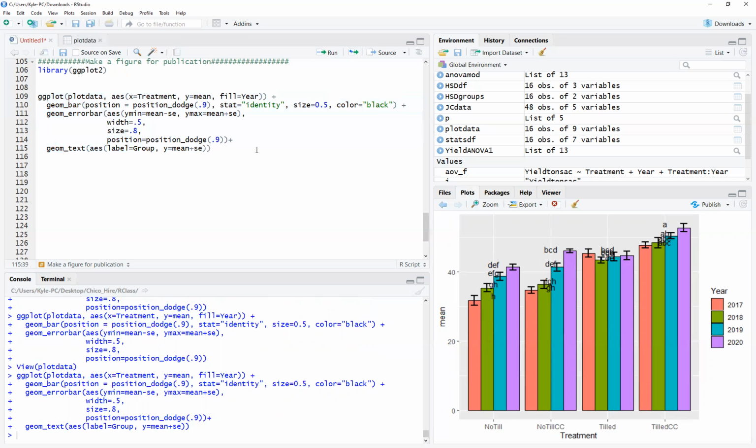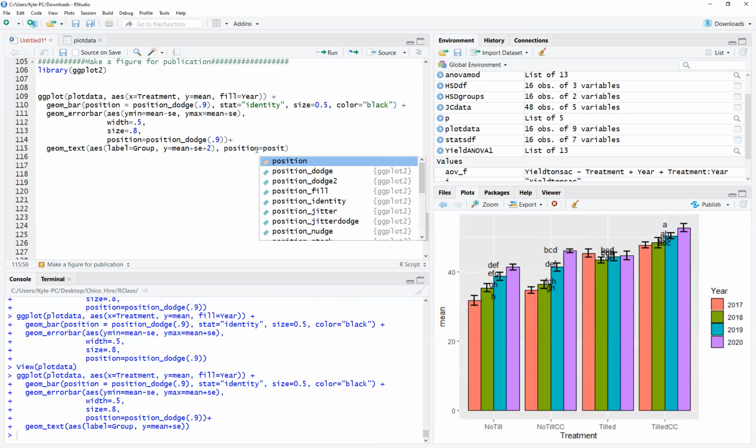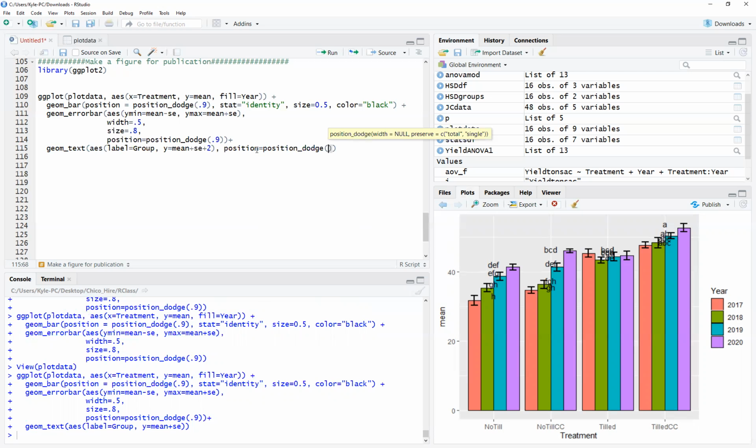So let's add 2 to it. Why not? And we need to set its position with position dodge, right? This is just the position function that I'm using. Equals 0.9. I'll take out the zeros to keep it consistent. And then let's see what we get from here.